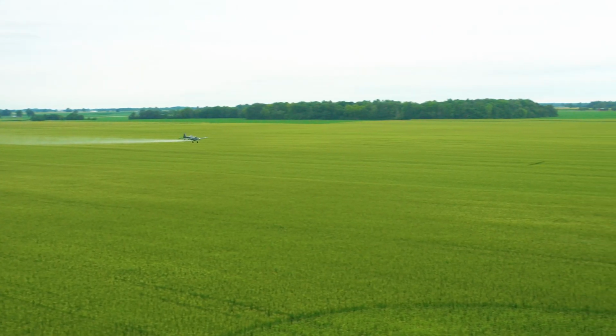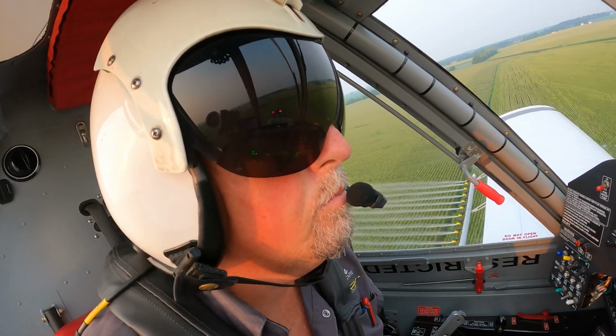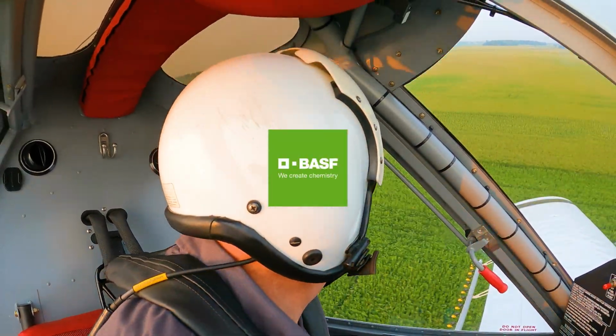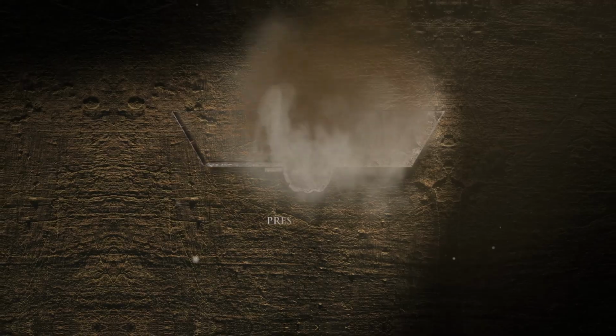There has been some tar spot already spotted in northern Ohio. Normally we've already flown all this corn, but we were able to wait until July 26th today. It's already past blister stage, starting to fill out already. We've been able to keep disease pressure away, and Veltima should protect us all the way through the rest of the season.